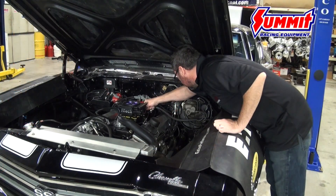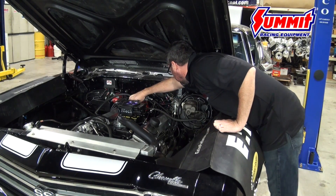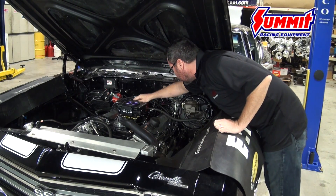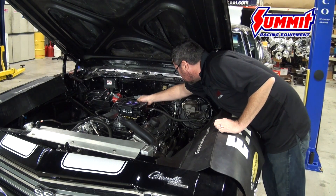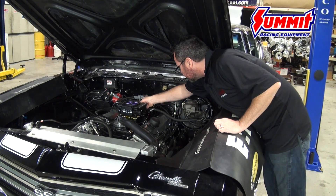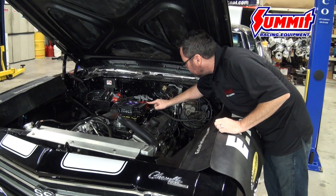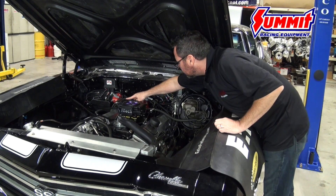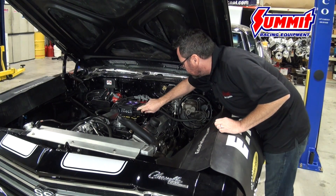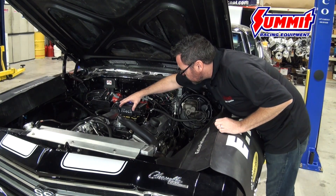We're hooking up the power brakes to the right rear 3/8" vacuum nipple and the PCV to the left rear 3/8" vacuum nipple. On this car we don't have any vacuum advance or transmission modulator, so we don't need the 3/16" vacuum ports. In the back, these two wires go to the handheld. This will be the fuel feed in and the return fuel from the regulator. The front two ports are blocked off, but you could swap them depending on your fuel feed direction.